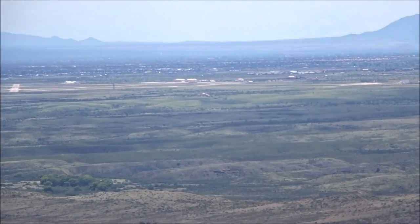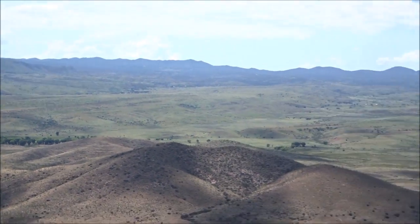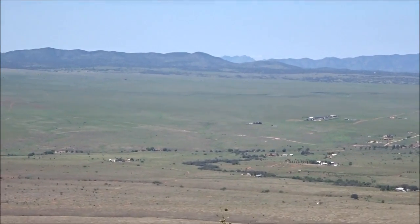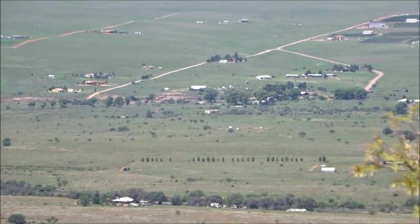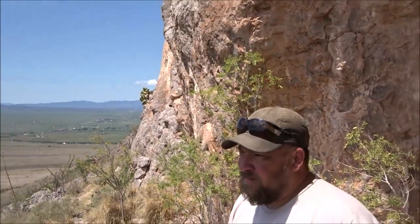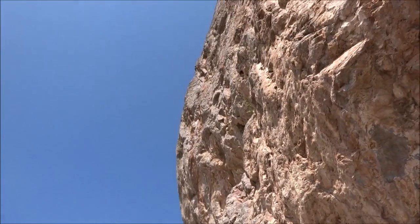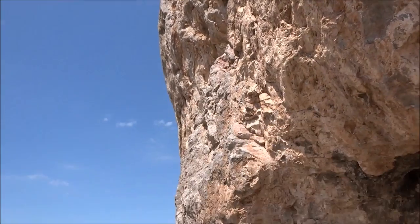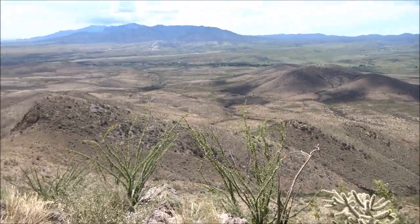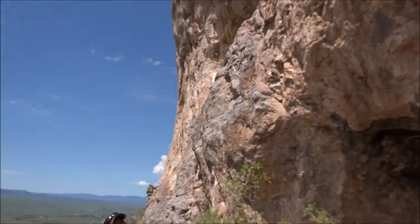Those mountains over there, that's Montezuma Pass. And over here behind me is the town of Elgin, Arizona. And down there I think is Patagonia Lake. Pretty spot. We're about 800 feet up from the bottom of the hill here, and I think probably about 5,500 feet in elevation. So, a hike for my body. See another dirt airstrip out there. Kind of cool. And the cliff face we're under is huge. Let's say another good 100 feet above us, just sheer cliff.